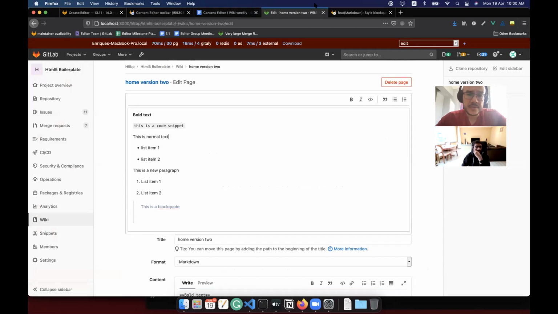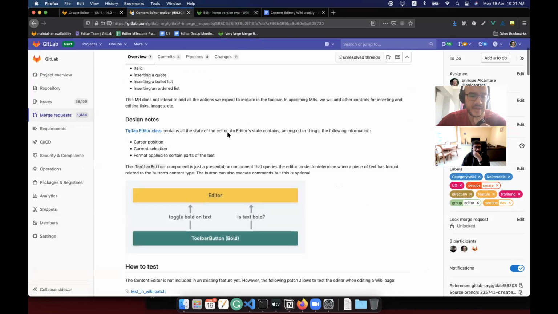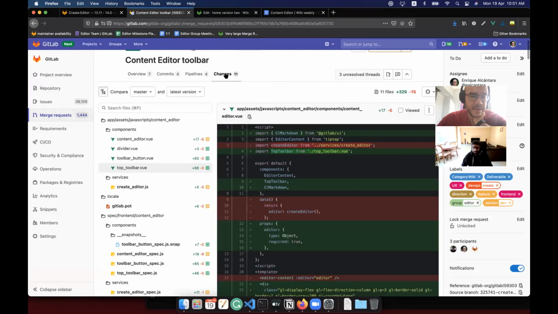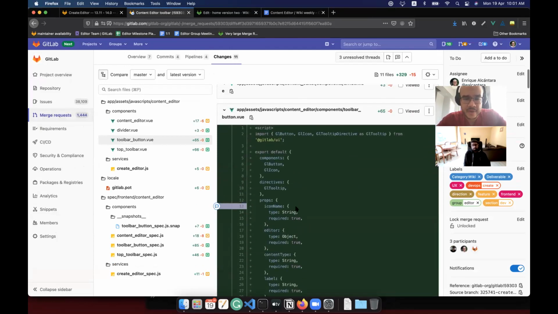Cool. And here in the merge request, I think the most important highlight is the toolbar button component.